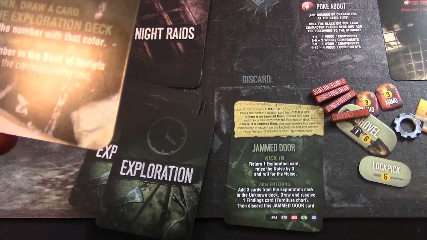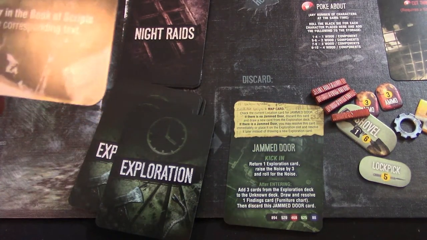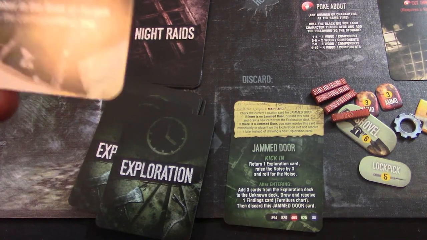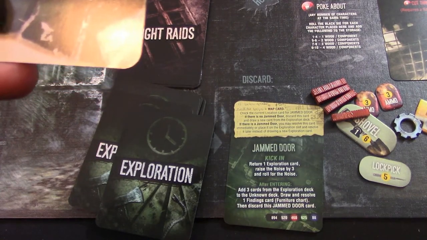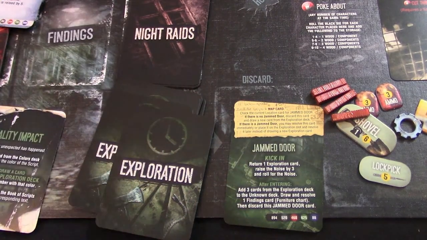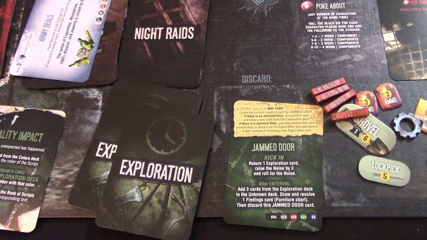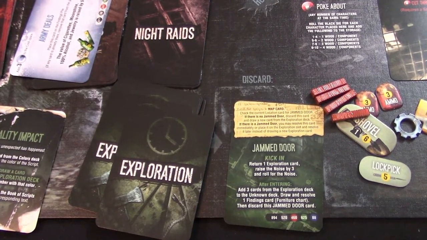Now, let's draw our next exploration card. This was good. Reality impact. Something unexpected happens. Draw a card from the colors deck to determine the color script. Then draw from the exploration deck and check the number with the color. Find that number in the book of scripts. Okay, we will do that. And let me go get the colors cards. I do like that mechanic. It kind of randomizes the story. It's neat that way, but a lot of card shuffling.